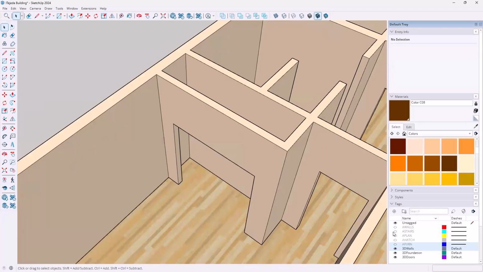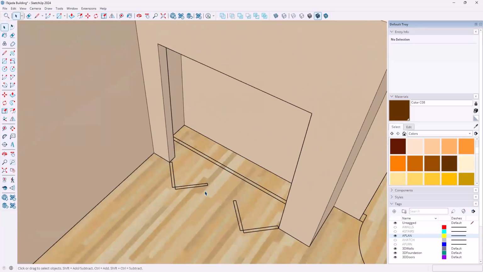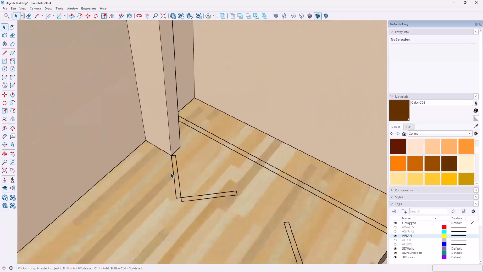So I'm going to turn on my A plan tag layer, and then here's my bifold doors. So I'll just go ahead and start drawing lines. Now, I really would like to draw rectangles, but here's what happens. If I go to draw a rectangle and I select this endpoint and I try to bring it across, look at what it wants to do. It may accidentally want to draw that rectangle for you, but I'm noticing, and this was not possible before, it's actually going to draw the rectangle at an angle. So I like that. So I'm going to go ahead and click. It wasn't possible before, so SketchUp has grown up a bit here.